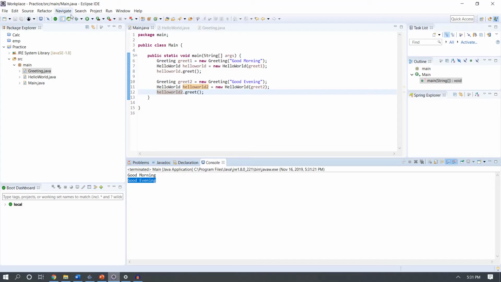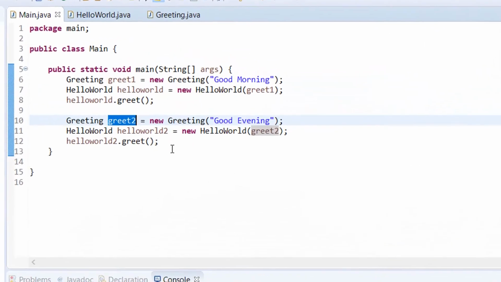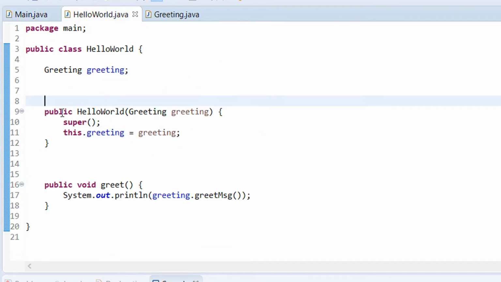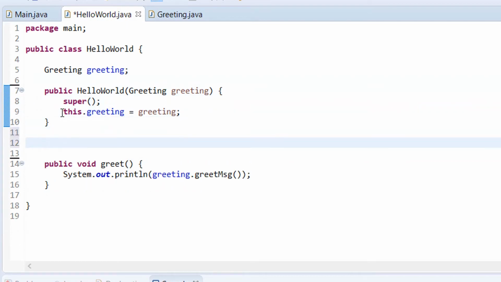What we did is we used constructor based dependency, which helps to decouple it a little bit, and there is no hard dependency between greet and hello world anymore, and you can pass this greet object anytime at the time of the creation. Now let's see the example of setter method. So let's keep this constructor based dependency here, and let me create setter here.